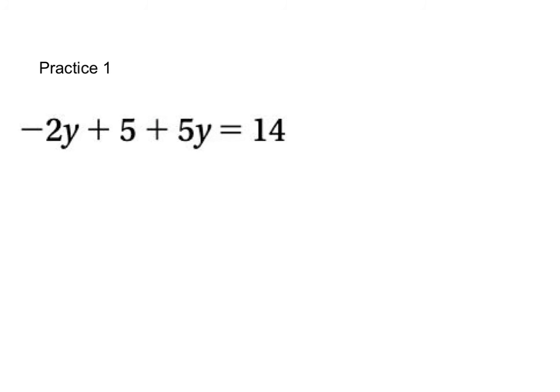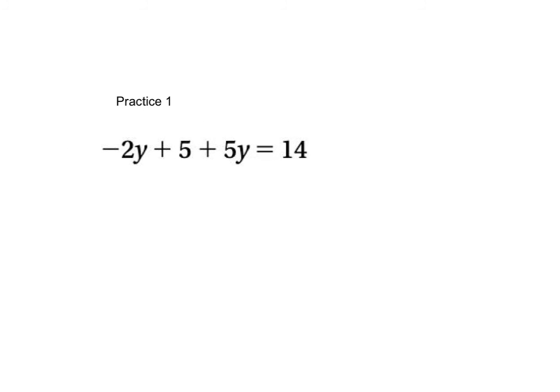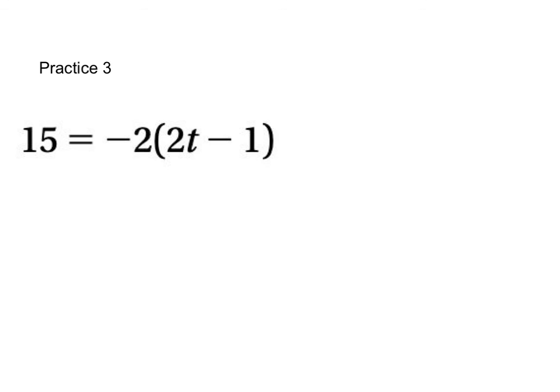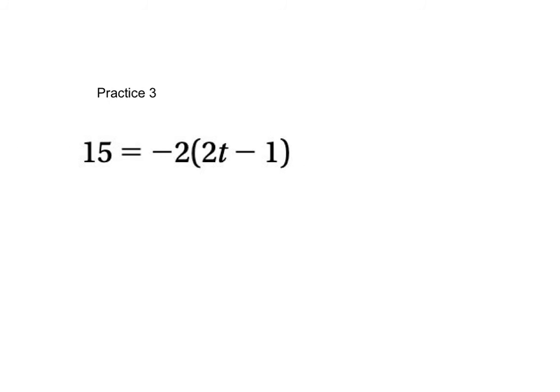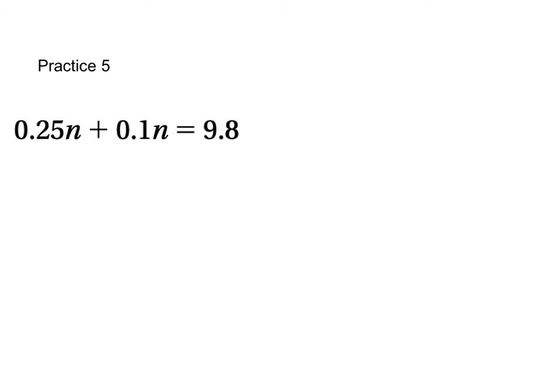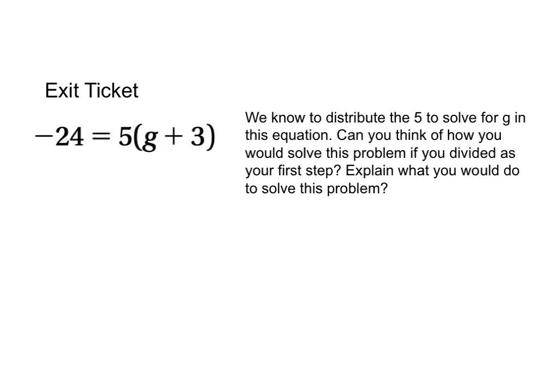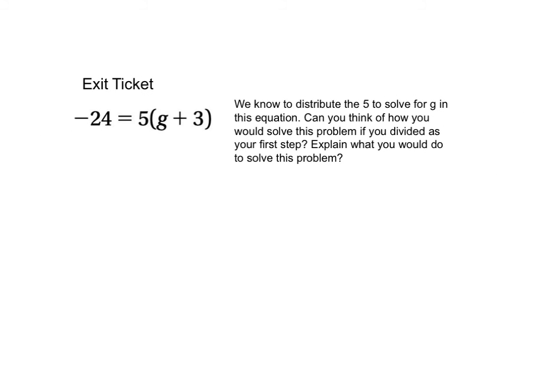All right, and then we've got some practice problems. Practice 1, practice 2 is a word problem, which is a good practice. Practice 3, practice 4, and practice 5. These are all for you guys to practice. And our exit ticket. We know to distribute the 5 to solve for g in this equation. Can you think of how you would solve this problem if you divided as your first step? Explain what you would do to solve this problem.